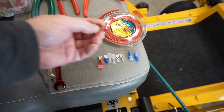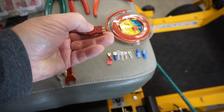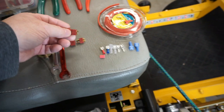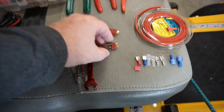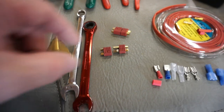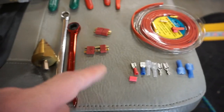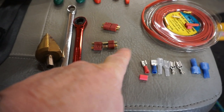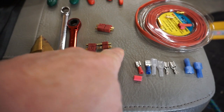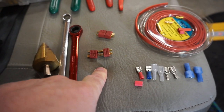I'm either going to use an XT connector here, and you solder your wires on this end, you cut your wires, and you solder the other side of your wires this end, and this is what they look like taken apart. Those things will carry some amperage. Now, I kid you not, those things are absolutely hosses. Again, you want to make sure when you do your wires that you take some shrink wrap and you put it over the wire connections that are soldered so that they don't get shorted out.